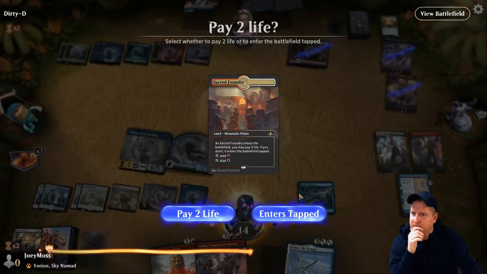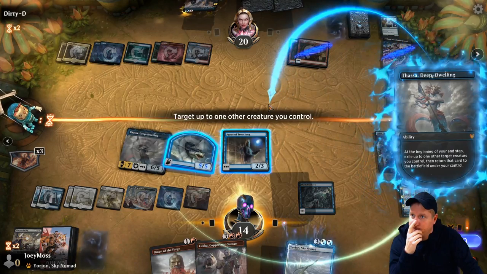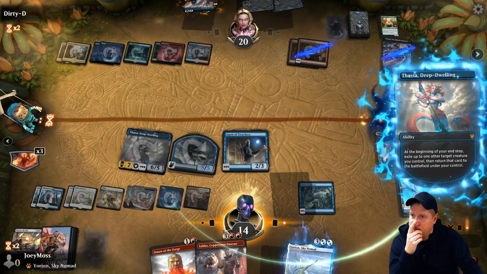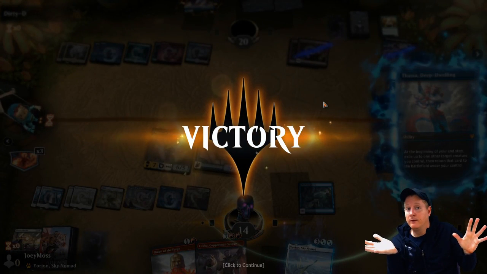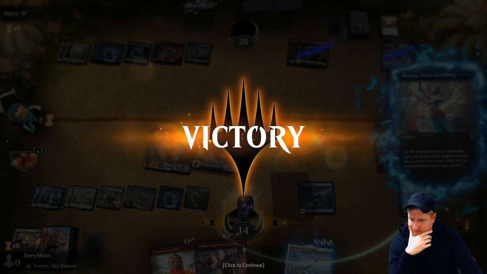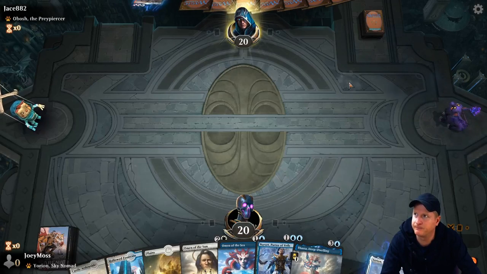Sacred Foundry, you don't say. Okay, and then Agent... We'll bounce. I can't believe it came back from that one. That was pretty intense. There's so much going on with this. Pretty cool. What a comeback. Hoo-hoo! Keepers.